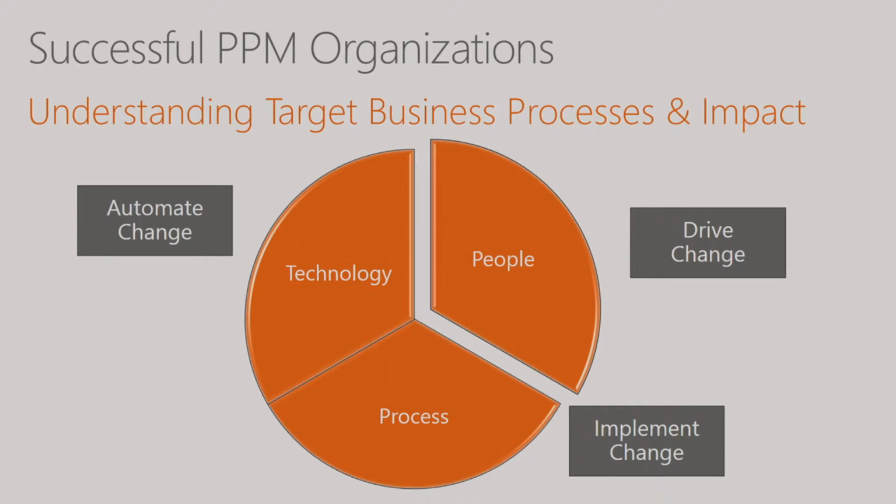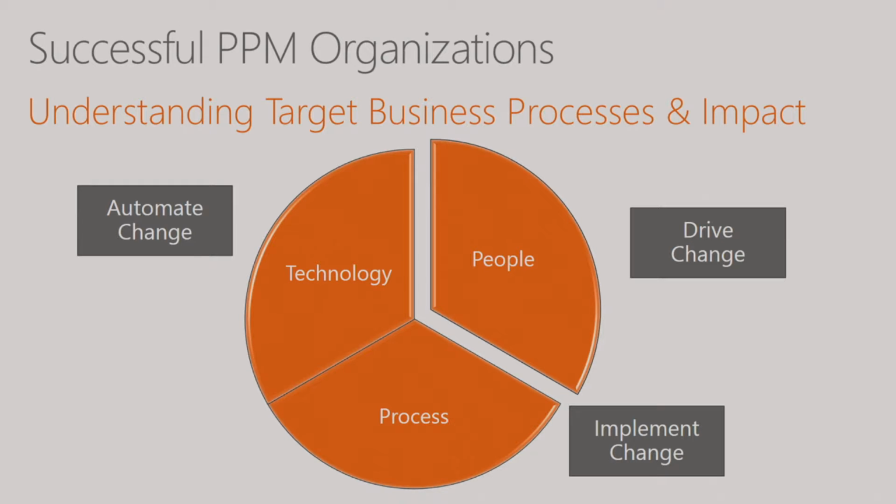And finally, the technology part is about automation. Now I've got the people on board, I've got the processes lined up, now I'm going to automate certain processes using PPM. The nice thing about Project Online is it's a very flexible platform. If I talk to 5 clients, they manage resources in 5 different ways. PPM provides multiple different approaches to resource management. There's not just one way to do it.